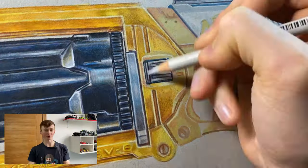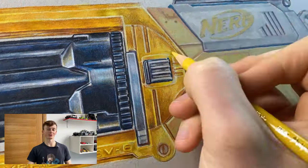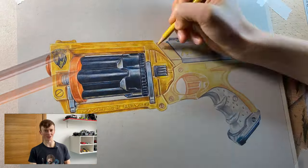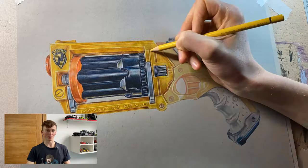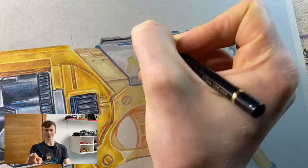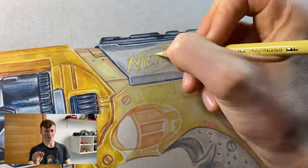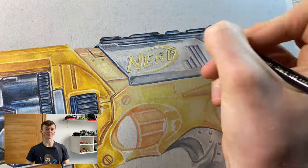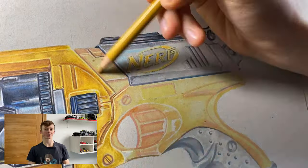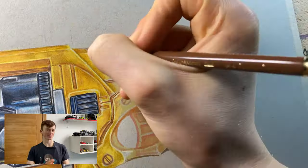To ensure that all the colors were nice and bright, I refrained from using grays on any of the yellow sections, instead opting for oranges and browns to do the shadows. Using grays, as well as black and white pencils, really reduces color saturation which makes your drawings look dull. When it came to doing the hammer or loading mechanism at the back and the handle, I weaved in those blues and yellows into the highlights just to give it that extra kick so it doesn't end up looking rubbish in comparison to the rest of the piece.